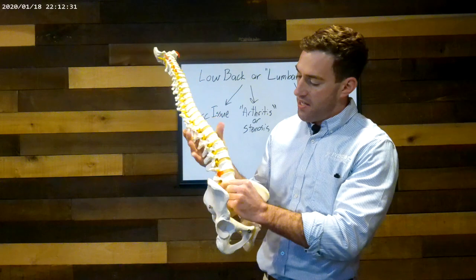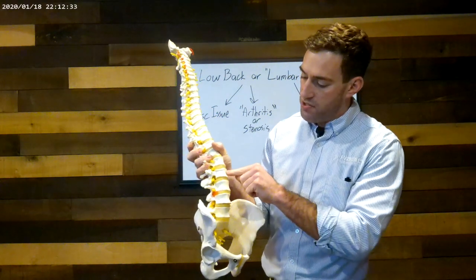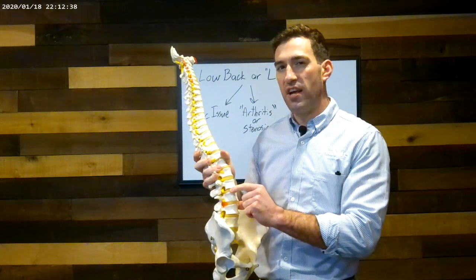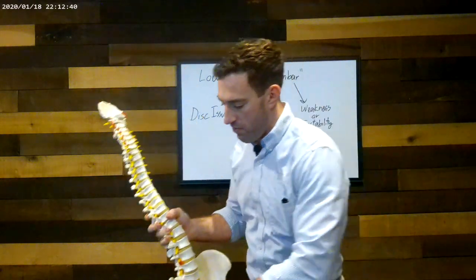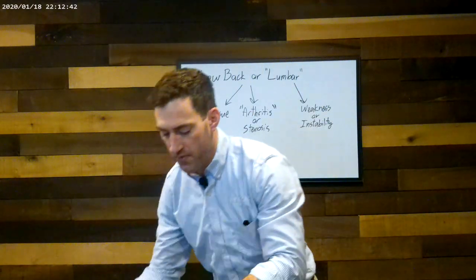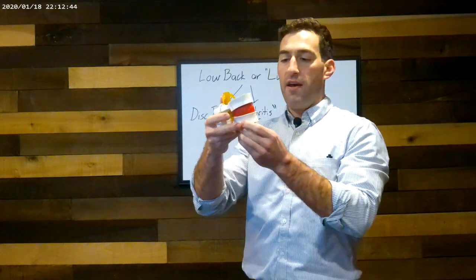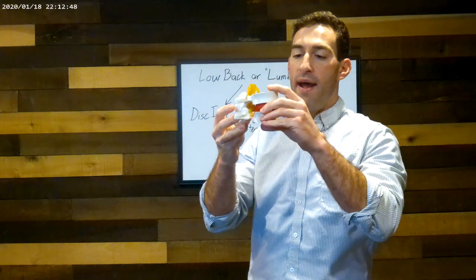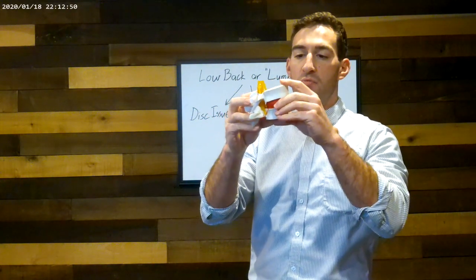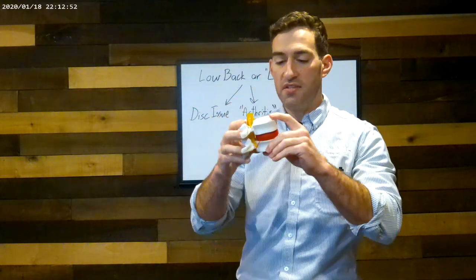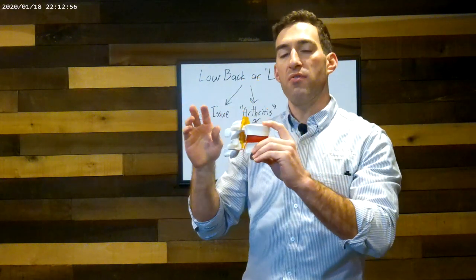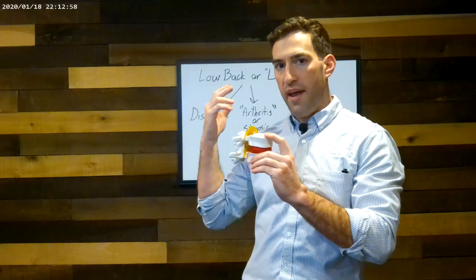And what you can see is in between each of these bones or vertebrae, you have discs. And these discs are kind of like a jelly-filled donut. So we have another little model here. And the red area in between these two vertebrae, and these would be ones that are kind of like in the low back, is pliable. So it can move like this, so we can bend and twist. But sometimes what happens is that disc can slip and go different directions, and I'll get into more about that here in a little while.